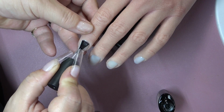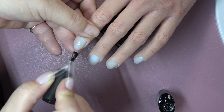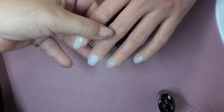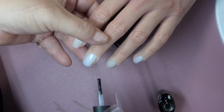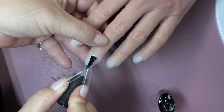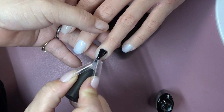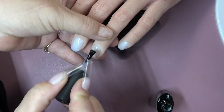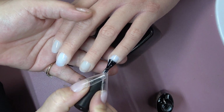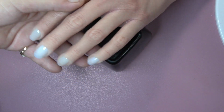A lot of ladies do that. That way it fills in all those little cracks and crevices that you may have on your natural nail plate. And what I mean by scrubbing is you'll scrub that base coat in, pull it down, scrub that base coat into your nail. Now do a 30-second cure.